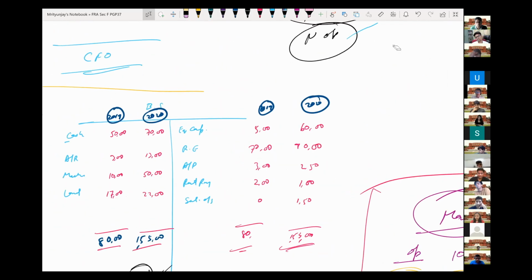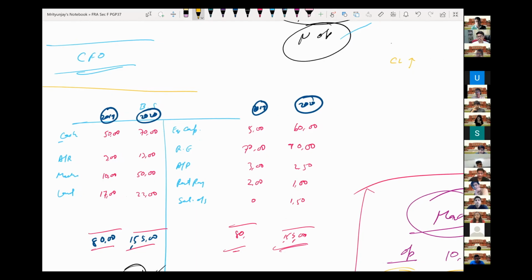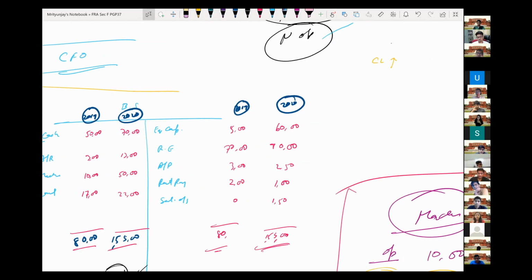We said, in yesterday's example also we saw this, that whenever a current liability is going up, it means you must have saved cash. For example, what could be an example of current liability? Look at this number. Salary outstanding is a current liability. Here it says that earlier it was something and now it is higher. Current liability has gone up. Now this one is telling us whether you have used more cash or you have saved cash. Can anybody think about this and tell me?